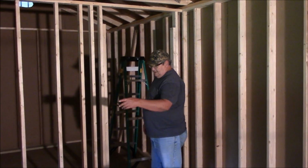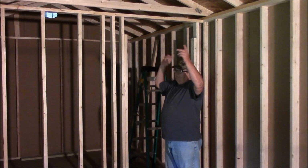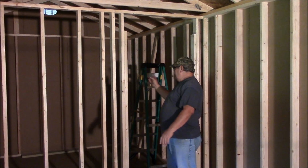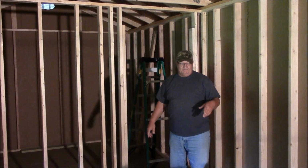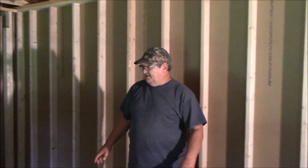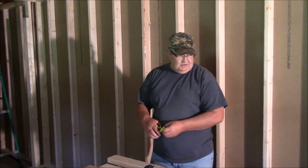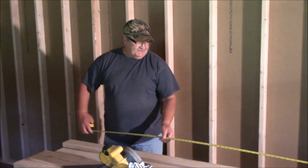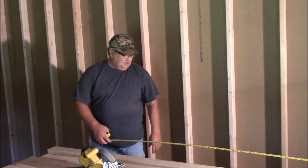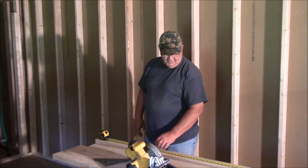But I'll frame these rooms in, then I'll put my headers in, my top plates in, my nailers in the 4 corners. We'll be done as far as framing goes. Then we can either buy some windows or we buy some electrical and go from that.